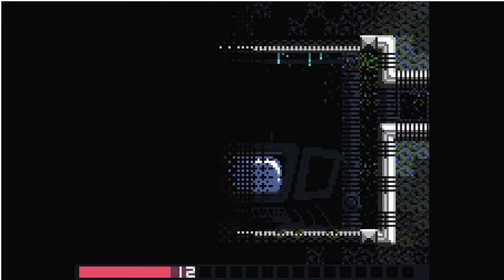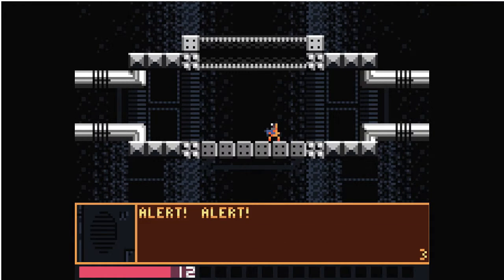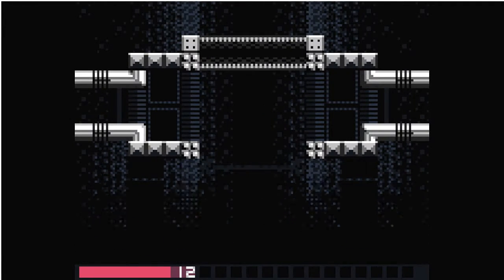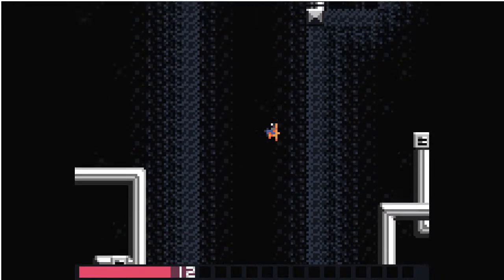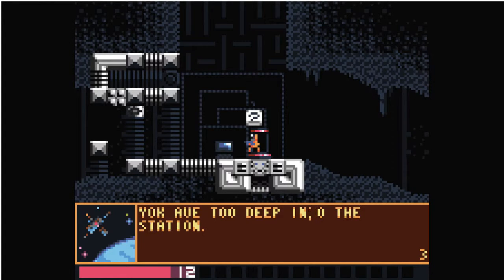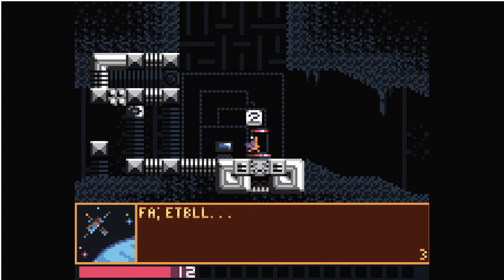That's fucked up, okay. But am I just going back? Okay, no. Alert, ceiling, AI mainframe, and surrounding area. Oh, for fuck's sake, thanks for that. You are too deep into the station. This is our last message. Try to find out what happened there and return to us.